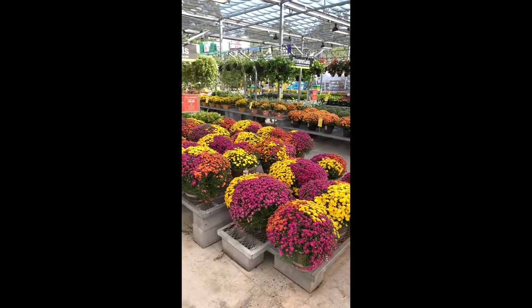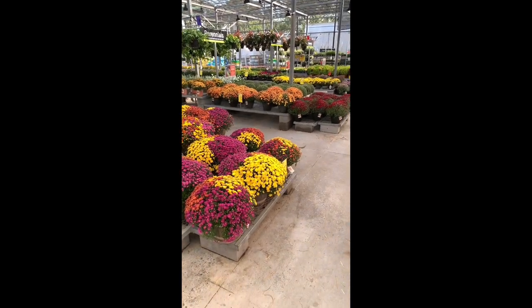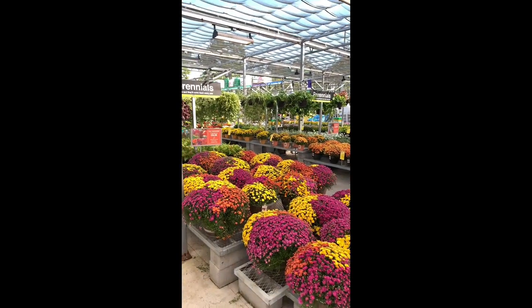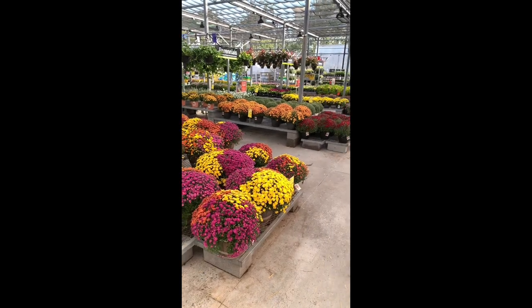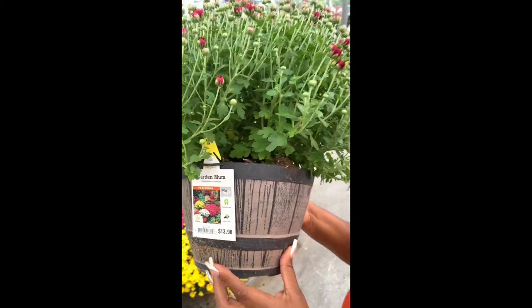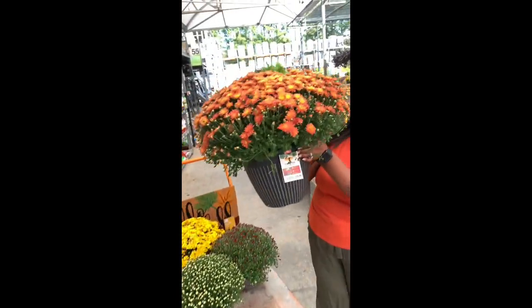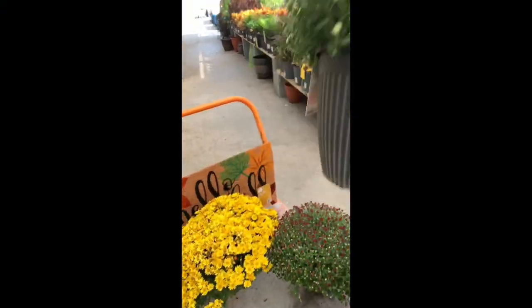I finally made it over to the mums — can you see that beautiful range of colors? It was so beautiful, and this was just a small snippet because outside they had extra large and extra extra large mums too. I decided those would probably be a little too large for my front porch, so I chose to go with medium-sized ones. This one is almost starting to bloom, and I wanted a mixture so they come out at different times.